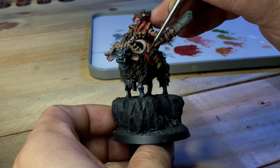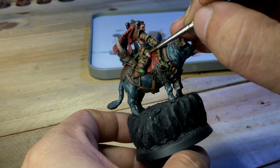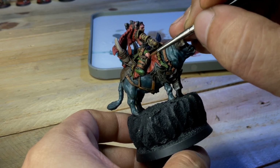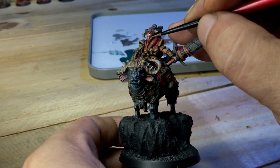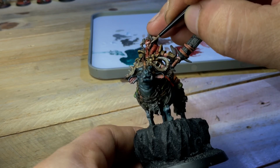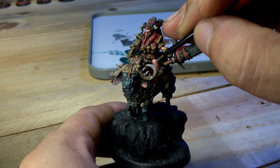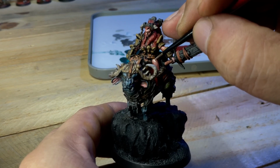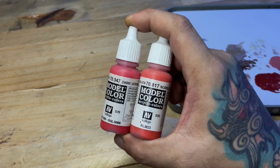Especially here with the painting of the female rider, as you can see, I'm applying the paint via stippling so that I create nice blending without actually blending the colors. But again, glazing the skin will produce a better, softer, smoother skin painting, but we're not doing that for this video.